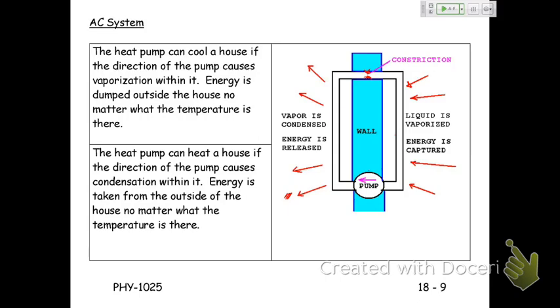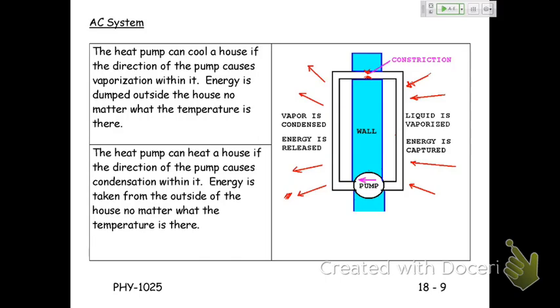Now, the mechanical creation of the vaporization still requires that thermodynamically heat is taken from the environment. And the condensation requires that heat is dumped into the environment. So we're mechanically causing a thermodynamic change. And so all you do is you put the vaporization where you want cooling, you put the condensation where you want heating, and you're happy.